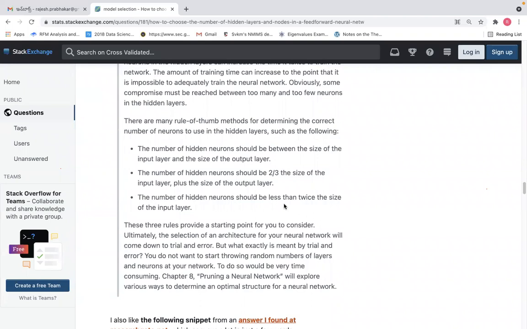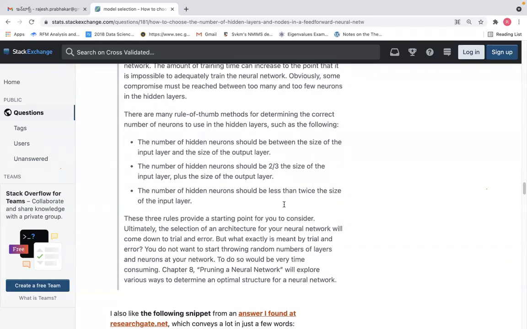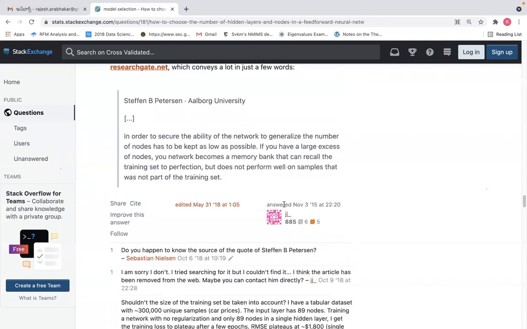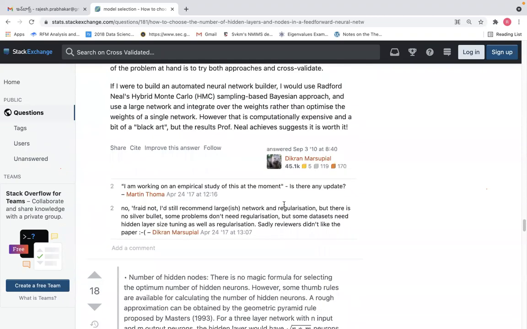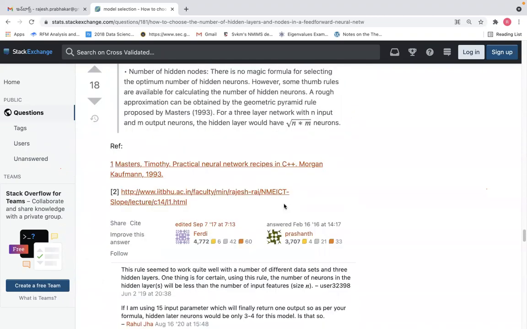The number of hidden neurons should be 2/3 the size of the input layer plus the size of the output layer. So these are all random ways of looking at it. There are no fixed rules. Generally, what we do is based on the predefined model, we will do the adjustment.